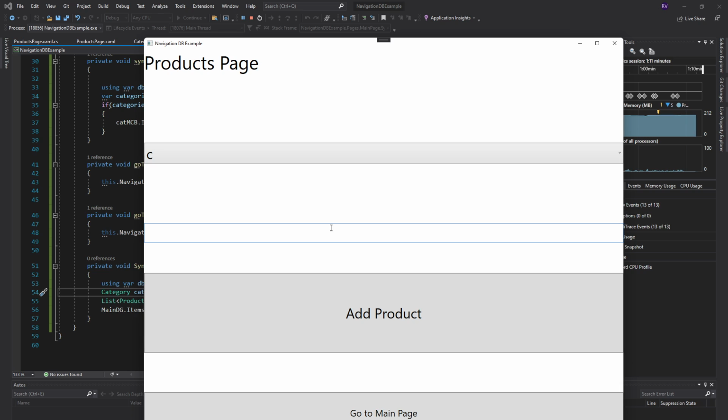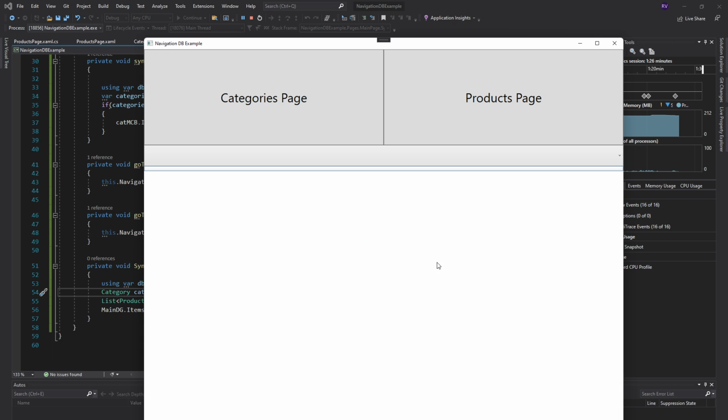Let's put it on the second product in C. And let's give only one for D. Only one. There you go.